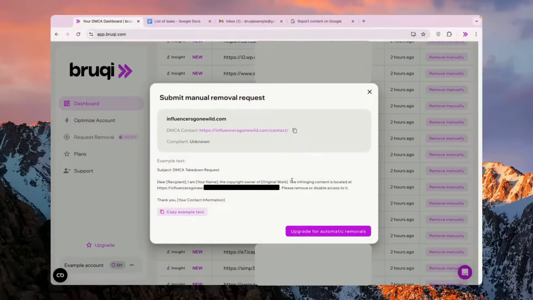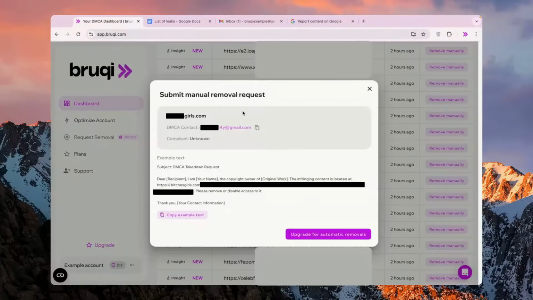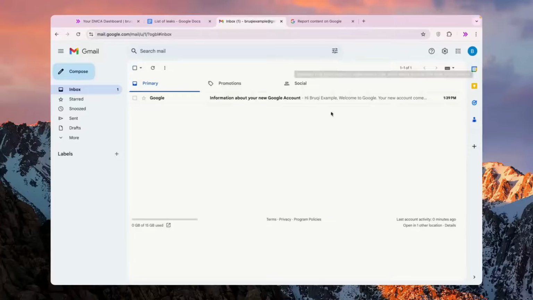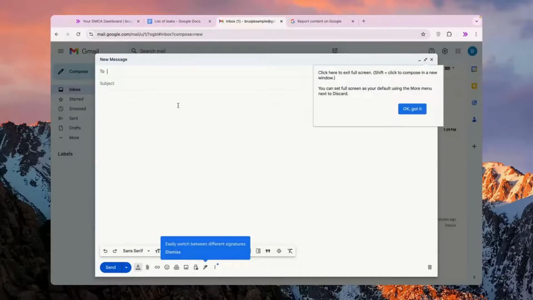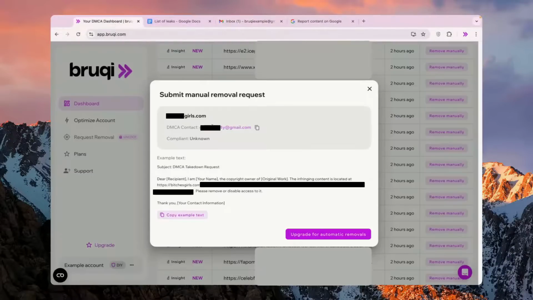You can see that this specific example is a form. Let's go to a different one first. So this one has an email address. What you want to do is copy this email address and go to your new, remember, fresh Gmail account, something you only use for DMCA takedowns. So you want to start a new email and paste in the email address, if it's an email address, right?